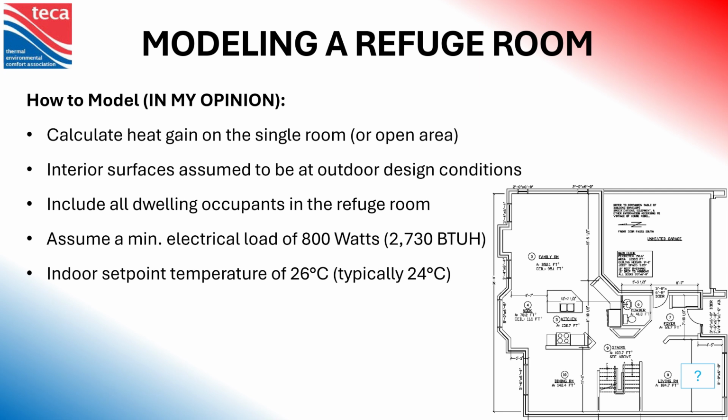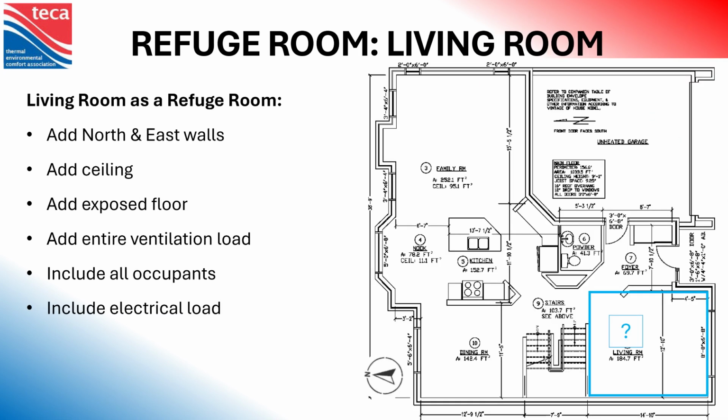Personally, I would recommend that when you're doing heat gain calculations, you at a minimum follow CSA's guidelines and do it to 24, if not lower. But the code allows for 26, so we're going to look at 26 just so that we can have an even comparison here. So let's look at making this living room a refuge room. So that's this one down here in the southwest corner. So I'm going to take this section of wall and this section of wall, and I'm going to say those are exterior walls and this is outside space.